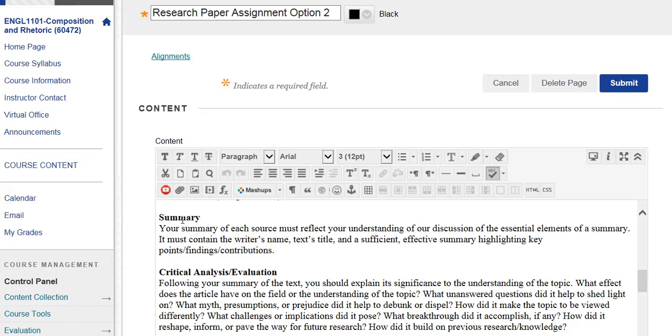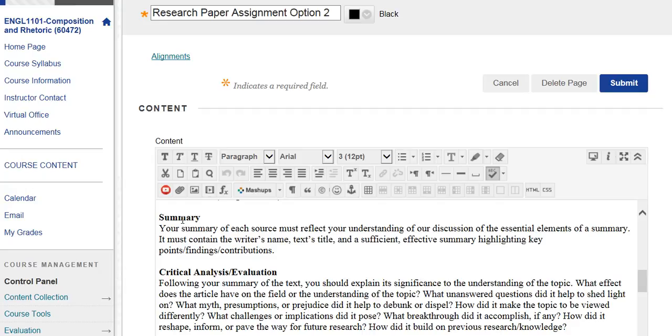In your summary, you are going to give your reader an overview of the writing's major ideas about your topic, as well as the writing's thesis about your topic. What is it arguing about your topic, and what are its major points about the topic?